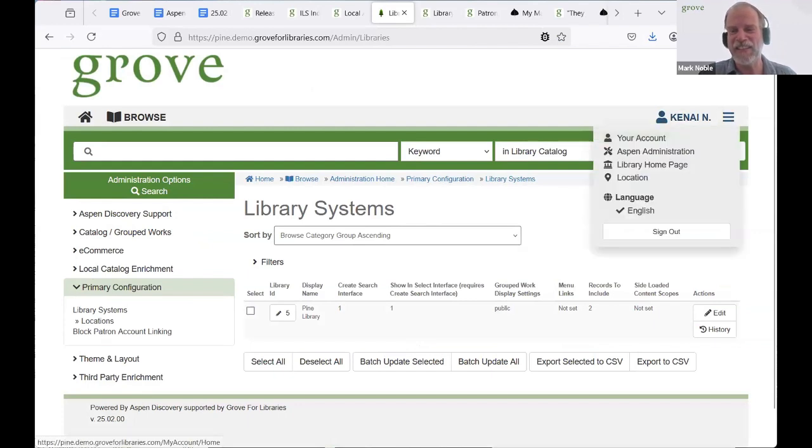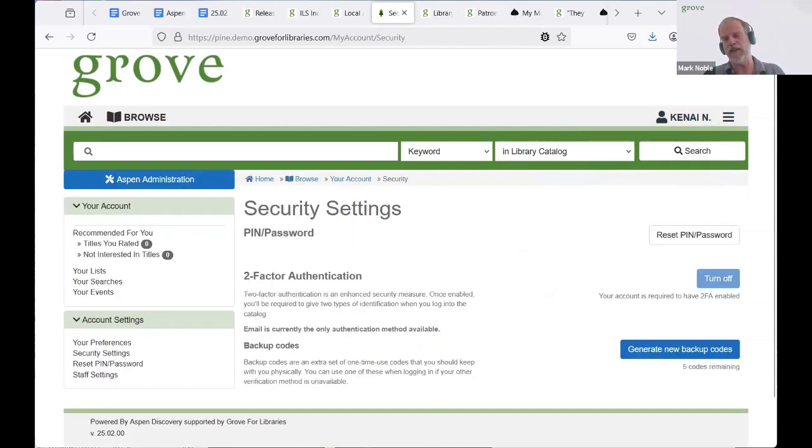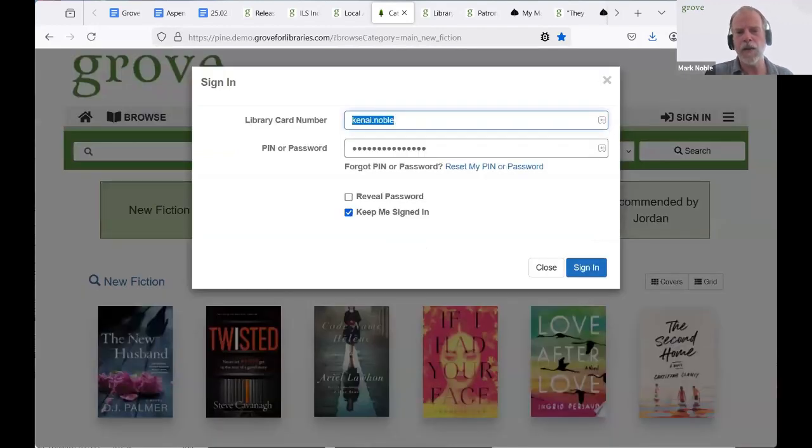Within that, there are also security settings. So here's where, if you could turn off two-factor authentication, you have the ability to say it's an optional thing. We can reset our PIN or password. There is also the ability, if when I was logging in here I didn't know, there is a forgotten PIN link that will email the password or email a link to reset the password. So good functionality there all around. Thank you to Metropolitan Libraries for sponsoring that.